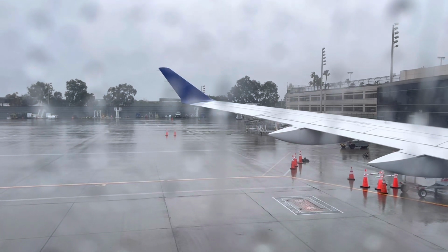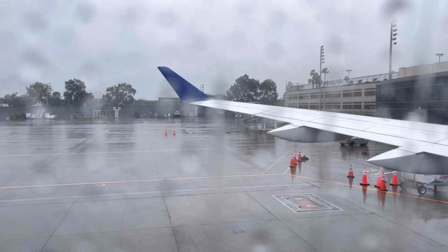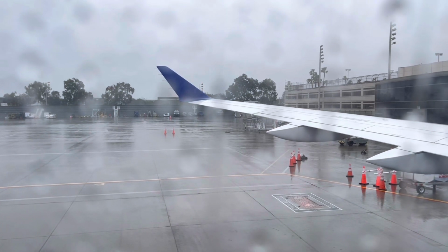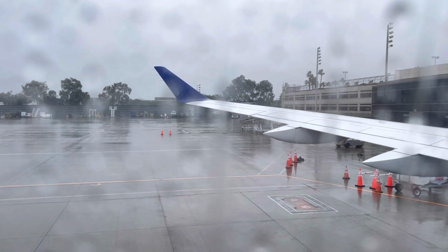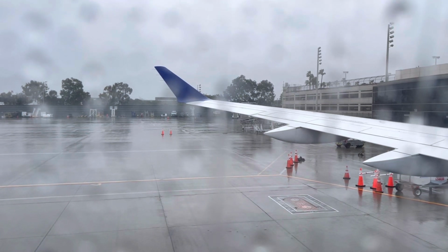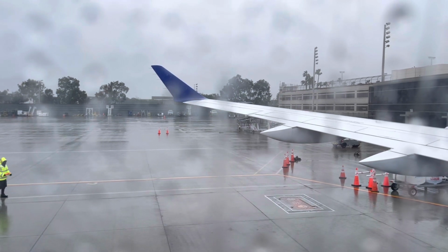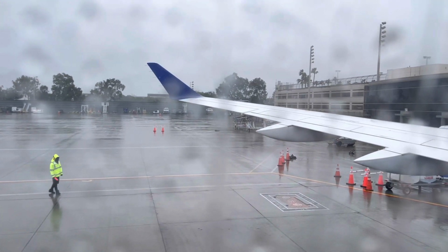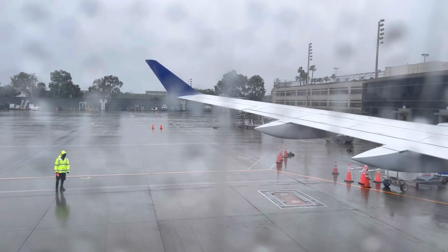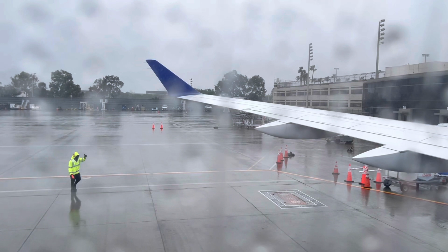There are 6 exits on this aircraft, 2 exits at the front, 2 exits over the wings, and 2 in the back. All exit doors are equipped with slides which can be detached and used as flotation aids. For additional routes, you'll locate the overhead bins identified with a placard. Overwing exits have slides that can be used in a non-water landing. If there's a loss of electric power, floor level emergency lighting will guide you to all the exits. All exits have lighted signs. Please take a moment to find the 2 exits near you. Keep in mind that they may be behind you.